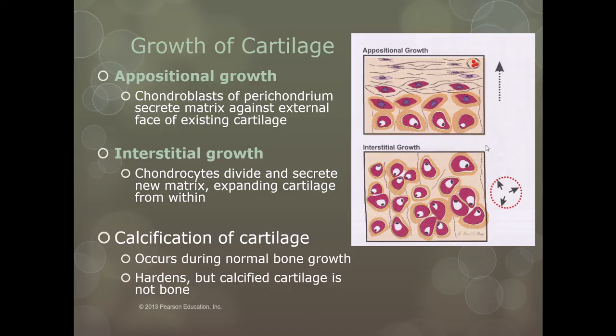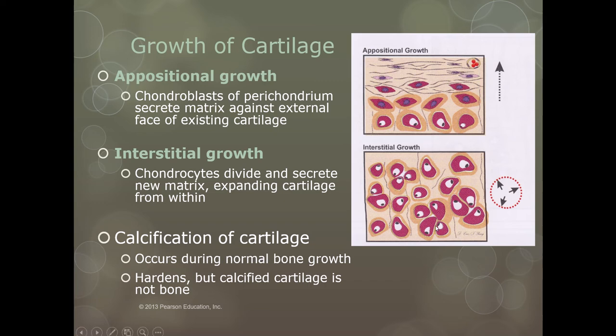Cartilages grow in one of two ways, what we call appositional growth and what we call interstitial growth. Appositional growth is a unidirectional growth. Appositional means alongside of. So the cartilaginous cells, against the sides of the perichondrium, will go through mitosis and make lots of copies of themselves, and so the cartilage tends to grow in just a single direction as new cartilage cells are added on top of the old ones.